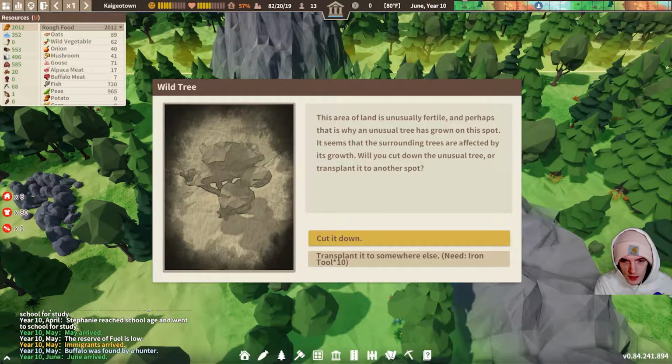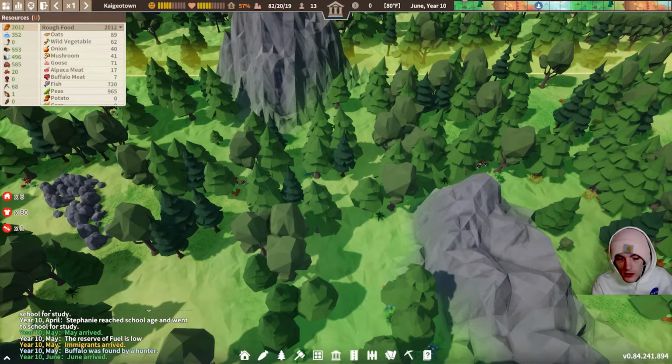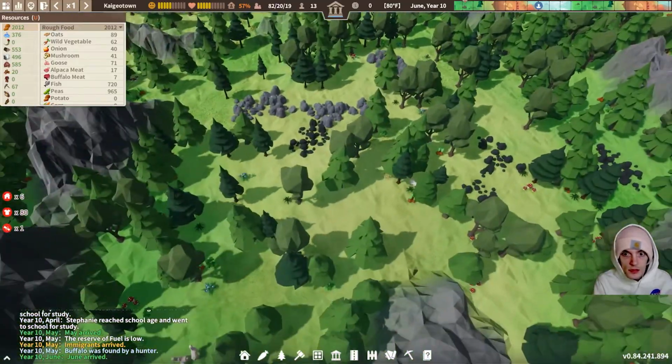I don't... Man, I wish we could just, like, leave it alone. I gave us 76 timber for that big tree. Significant amount of wood was obtained after this tree was chopped down, but because the ecosystem was also damaged, it has caused the trees and the settlement to grow slower. Well, that sucks.